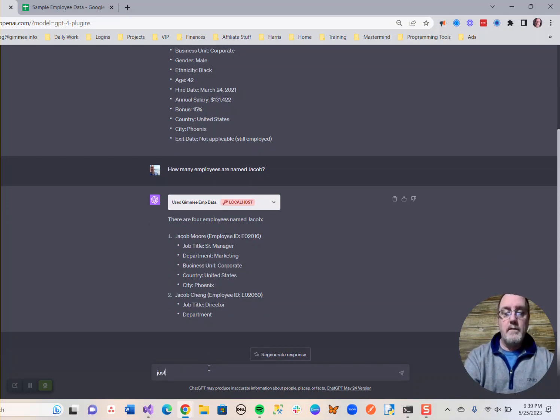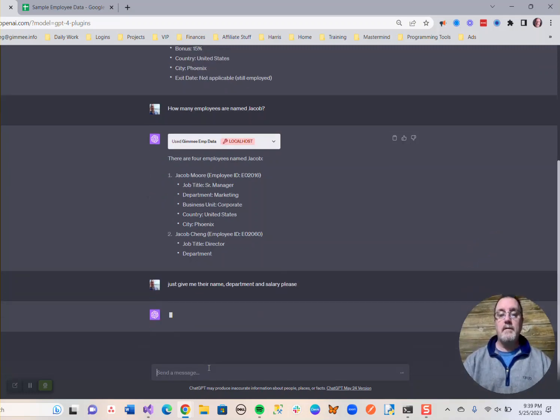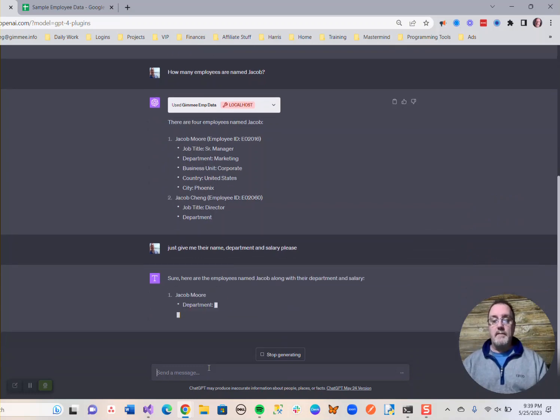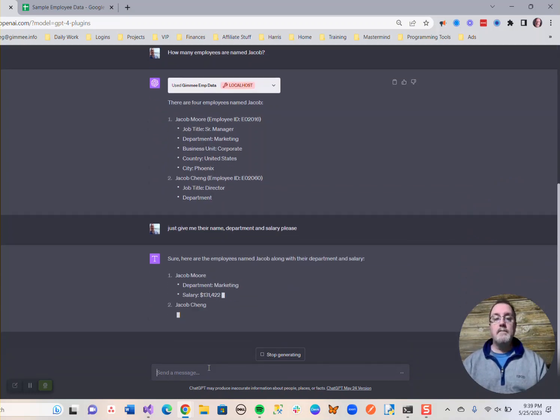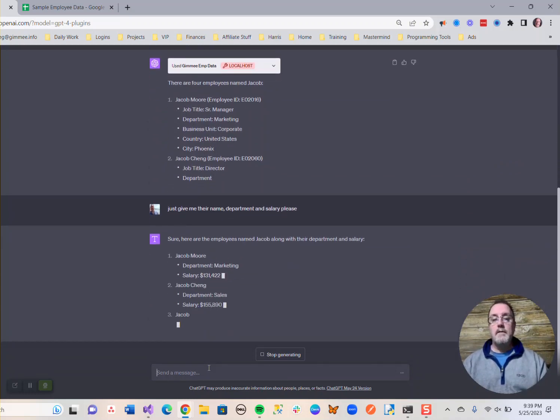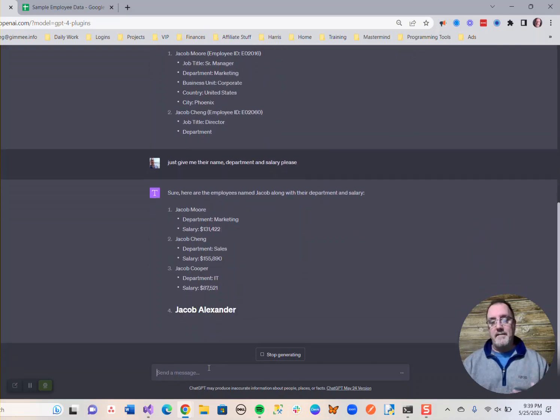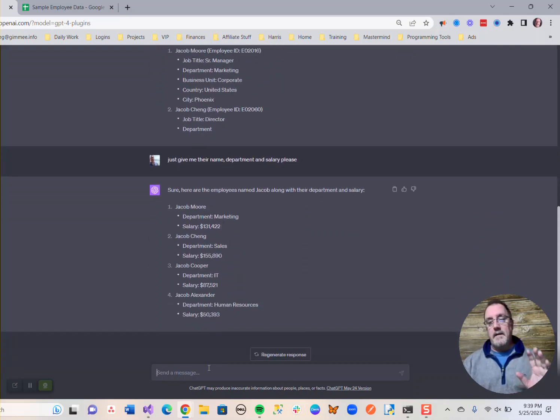I'm going to say, just give me their name, department, and salary. Just like you would with regular ChatGPT. Now I want you to notice how fast this part is. It didn't have to go back down to the plugin. Notice it doesn't say that it went to the plugin.